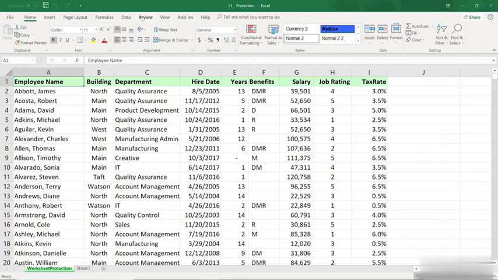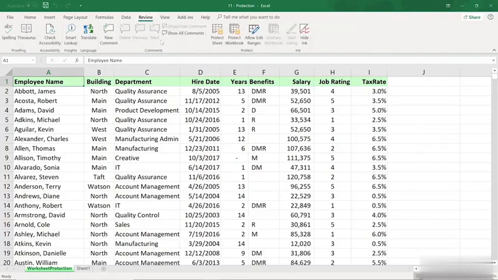Both of the commands that I mentioned are on the Review tab in the ribbon, Protect Workbook. And this is primarily about the structure of a workbook, moving, deleting, and adding sheets. If we protect a workbook, you cannot insert a new sheet, move a sheet, delete a sheet, and as we'll see in a moment, practically all commands available as we right-click a tab are going to be inhibited.